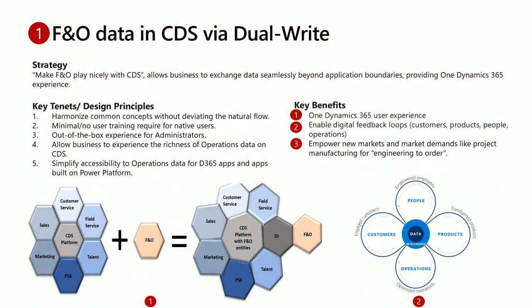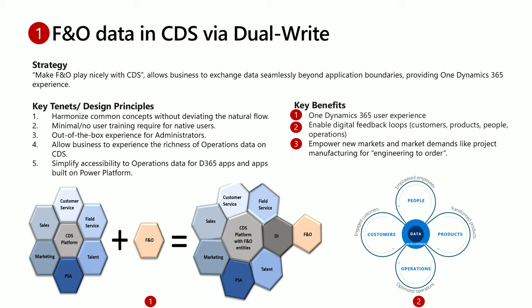Now, the topic for this meeting is number 1, which is F&O data in CDS via dual write. The strategy we are using here is to make F&O play nicely with CDS. F&O is an age-old system, as are the CE customer engagement applications like CRM, sales, marketing, and customer service. These are all age-old applications.